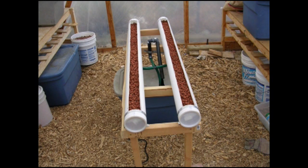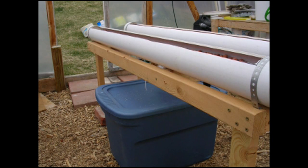This is a picture of the hydroponics unit that I'm going to show you how to build today. You'll notice that it is built with a 10-foot section of 4-inch PVC pipe that has been cut in half. The frame is simple. It's made out of 3 2x3s. It is 58 inches long, 17 inches wide, and 20 inches high.